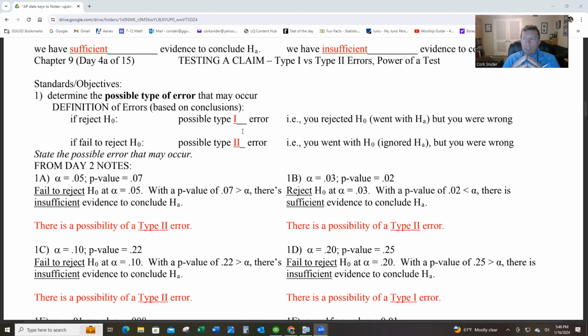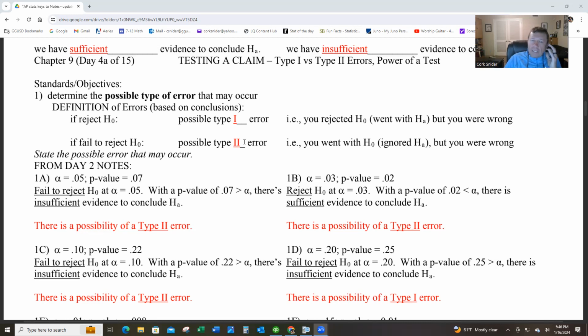You can say, I don't believe that claim is true with your evidence, and eventually it is found out that you're right. You can also say, I don't believe that claim, and you're eventually found to be wrong. That's an error type. Or you can say, I do believe the claim is true, and you can be correct eventually. Or you can say, I do believe it's true, and be found out to be wrong, and that's an error. So there are four decisions that can be made in anything.